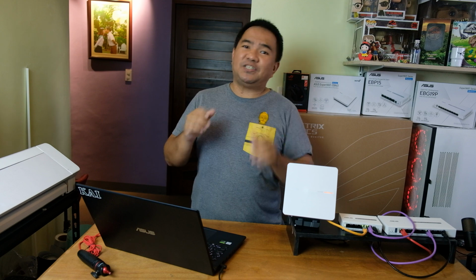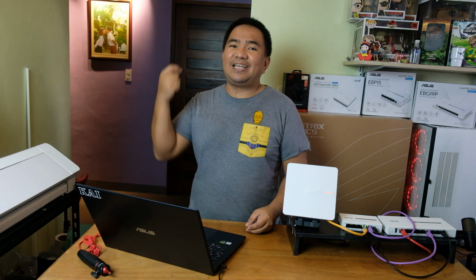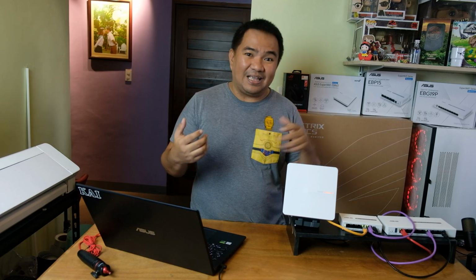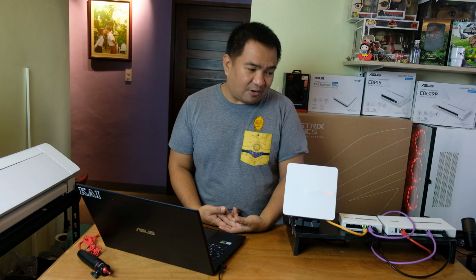Let us talk about the EBG19P. This is a dedicated router without Wi-Fi signal broadcast. So you will actually need an access point to have a Wi-Fi signal, like the EBA63 or other Asus access points that are capable of being an access point and have mesh as well.